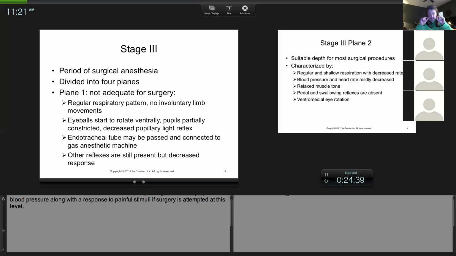Now, if an animal continues to get too deep, the eyes are going to rotate back up. So if I have an animal under anesthesia that's looking at me, central, it means two things. Either they're about to wake up or they're about to get really, really deep, potentially too deep. So when you have an animal looking at you, you have to determine, am I about to jump off the table or am I about to check out? It means two things. So eye position is a very predictable predictor.